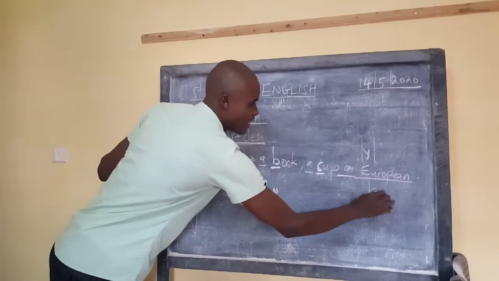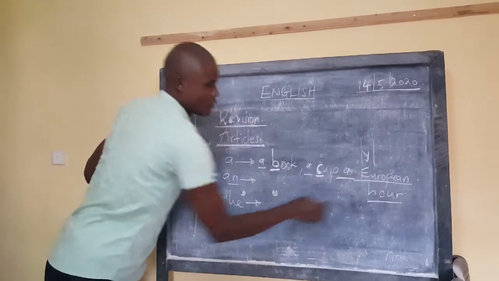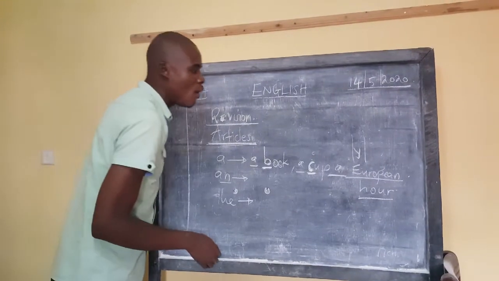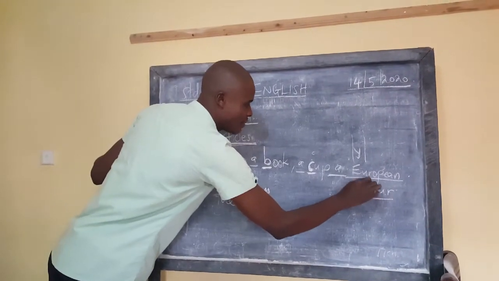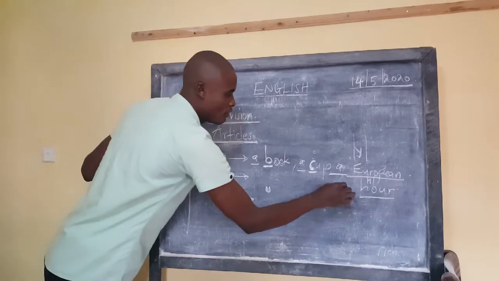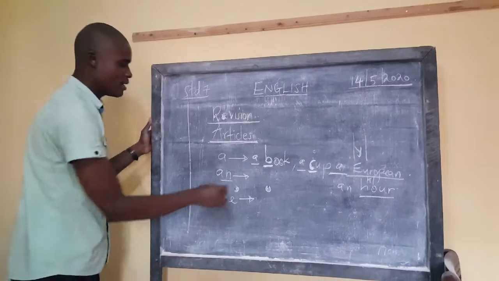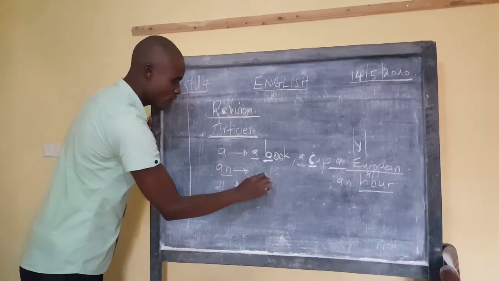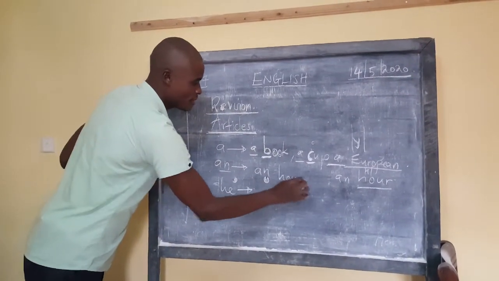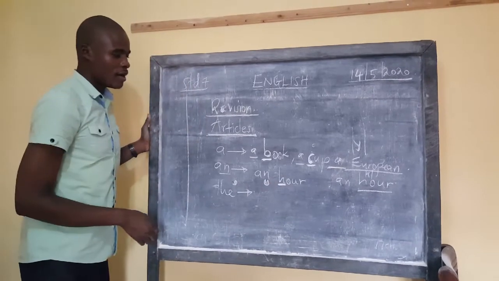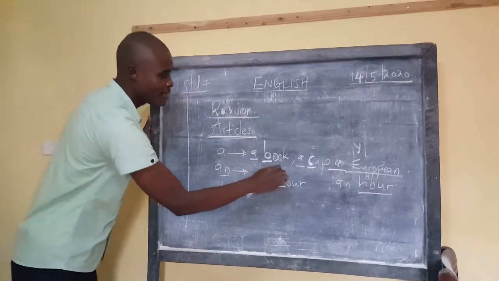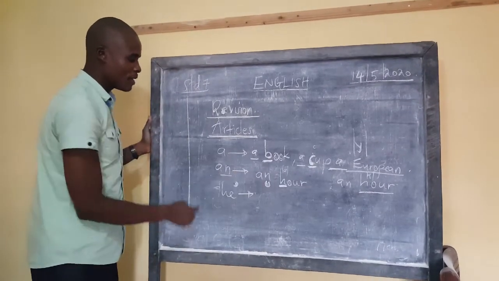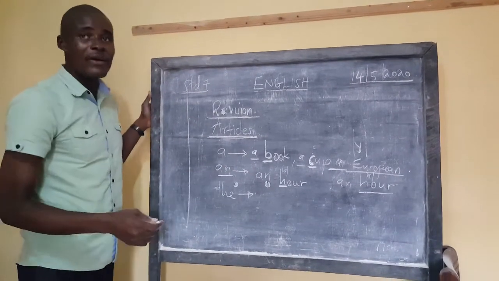We have words like hour. That H is more or less silent. So talk of an hour. The vowel sound is coming there. That's why, coming to the article "an", we talk of an hour. We are seeing H, the letter H is there, but the sound coming here is a vowel. That's why we talk of an hour. "An" comes before vowel sounds.